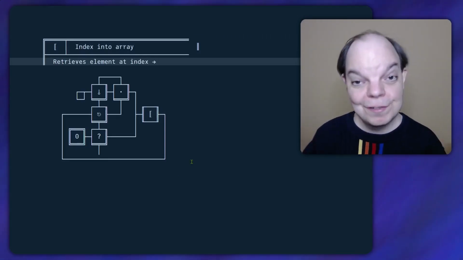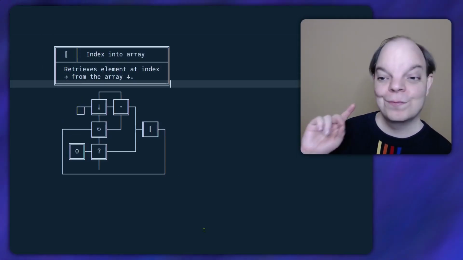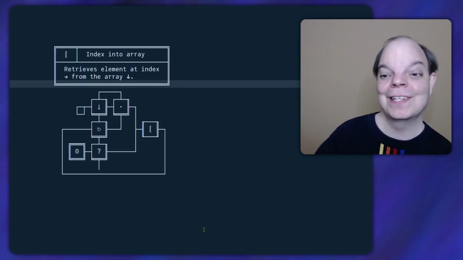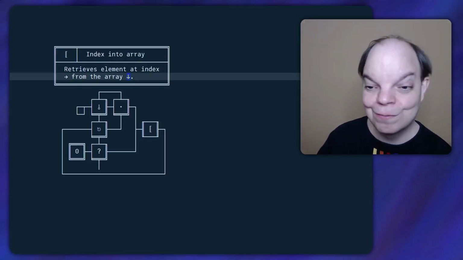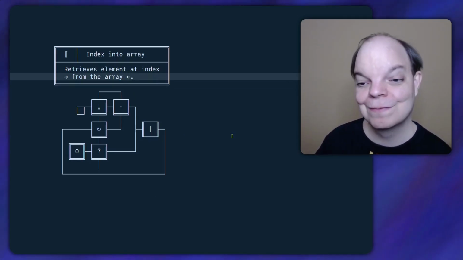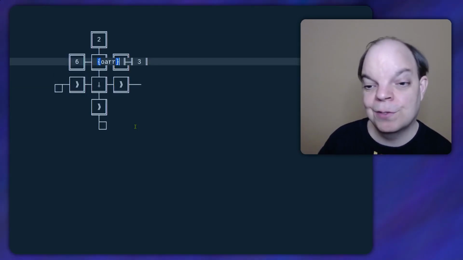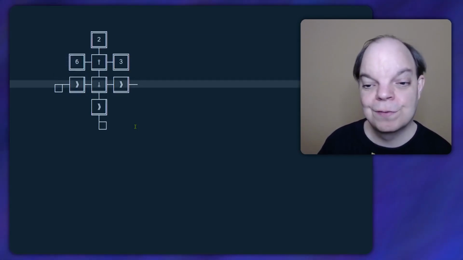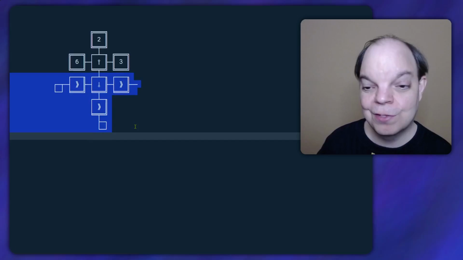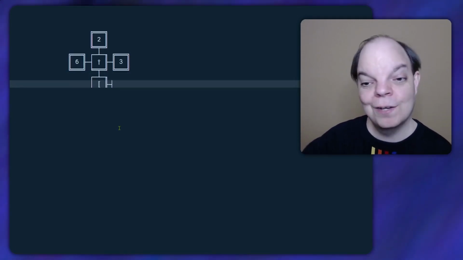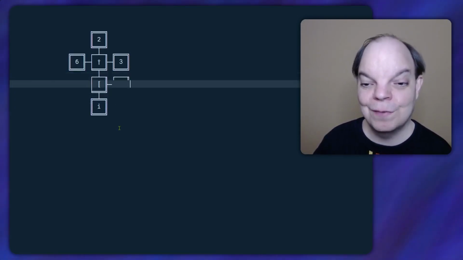Alright, let's round this off with a comment. And with that, we already have 4 functions in our library. Oh wait, this is wrong. This should be a left arrow. So back to our test program, I'm going to press undo to retrieve the part of the program that constructs the array. And now we're going to use that index function on it.